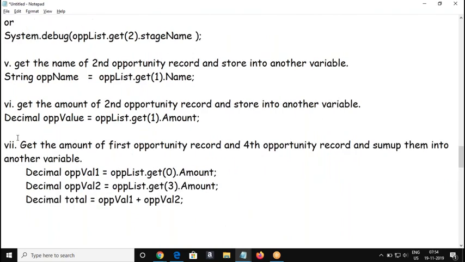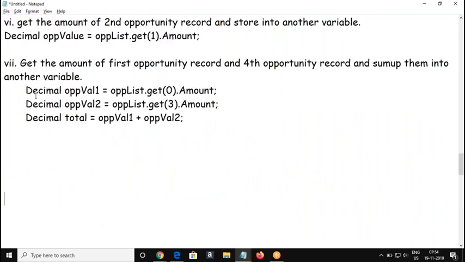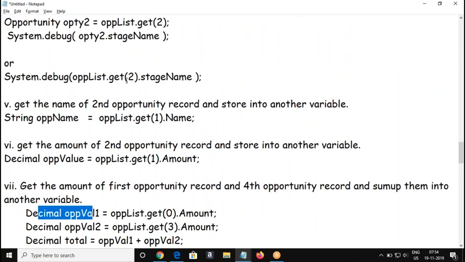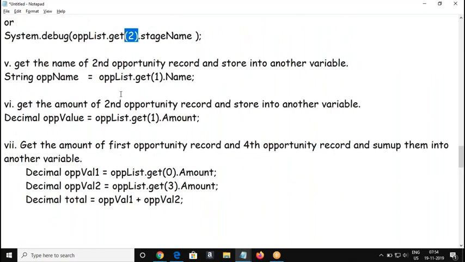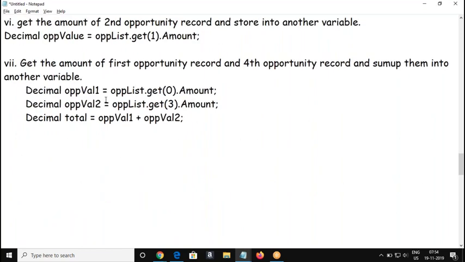Right. We processed a list of sObjects one by one. We took a hard-coded index value and referred to the element in the list. Now we are going to see looping. When you say looping, there are two for loops we have.